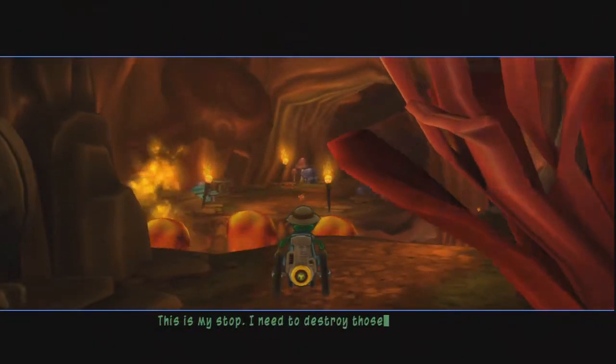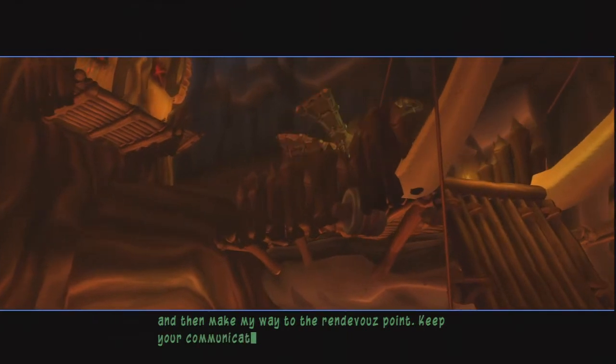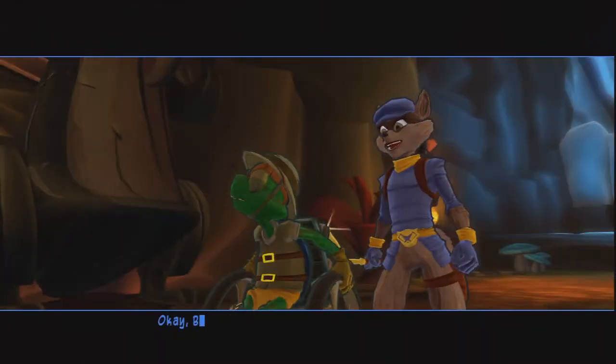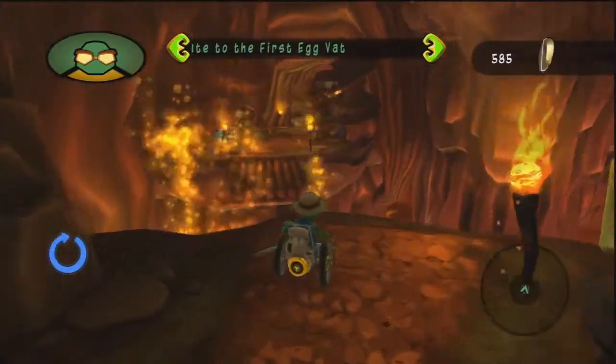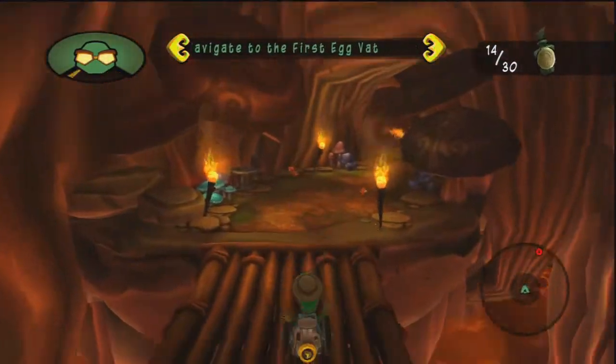This is my stop. I need to destroy those egg bags and then make my way to the rendezvous point. Keep your communication channel open. I'll see you all later. Okay, Bentley. Just watch your step. Always, Sly. Always.